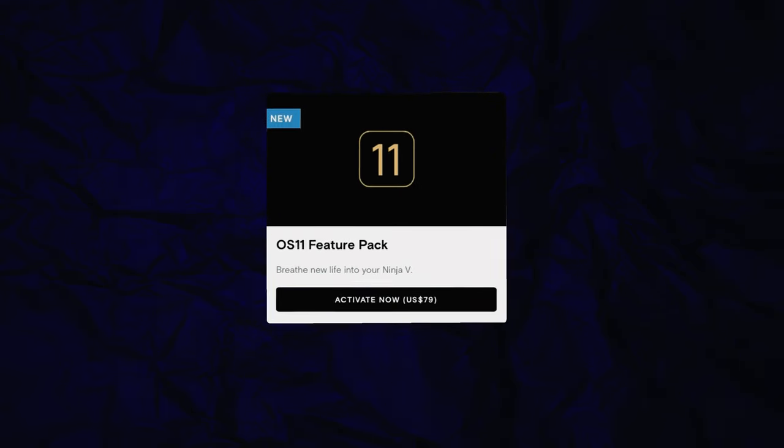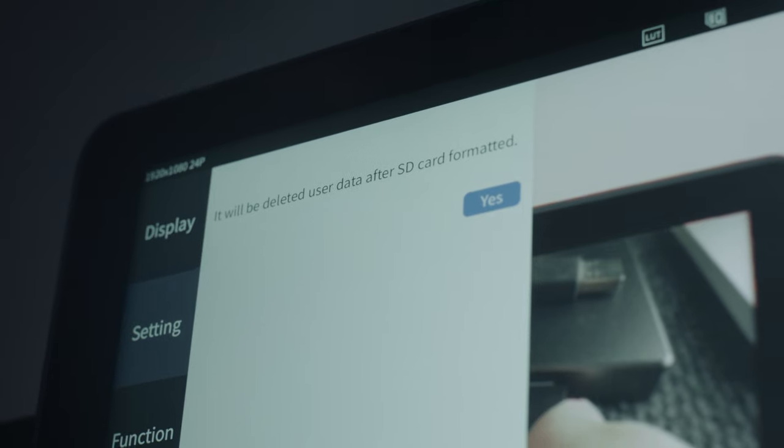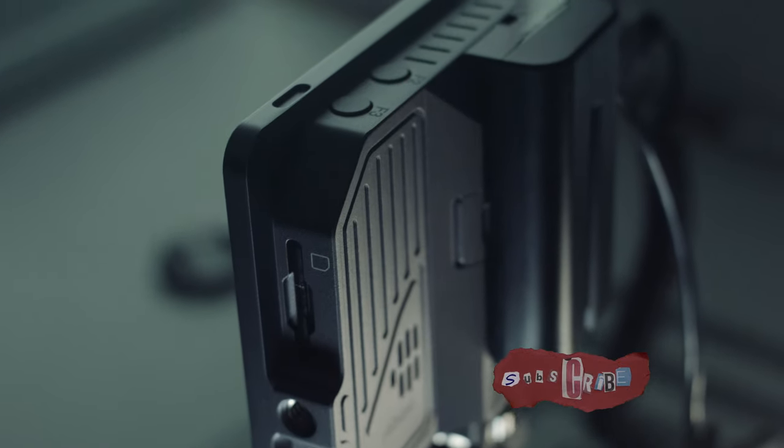With Atomos products there are additional fees for licenses to avoid certain limitations. For example, the Memory One can record DMCA copyright-protected material, whereas the Ninja 5 cannot — so both have their recording advantages, but the Memory One is just cheaper. However, Shimble's implementation of the FAT32 file system — meaning no single clip can exceed 3.85GB — is a head-scratcher, as is the card slot being UHS-1 speed. I don't see the point of having an external recording function that can't record better footage than my camera, and this is where a lot of budget monitors start to fall down.